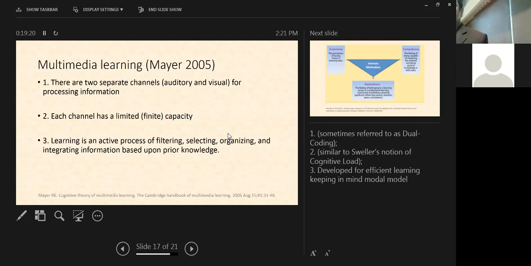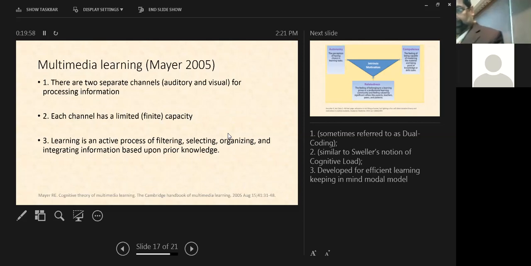And of course, learning is an active process which requires filtering, selecting, organizing, and integrating information based on what students already know. That means you should start with what students already know. Faculty's main job is to filter that knowledge, not provide content overload, and allow students activities in which they select, organize their own knowledge, and integrate the information. This is what the activities should foster. Right, so that's a little bit about teaching.